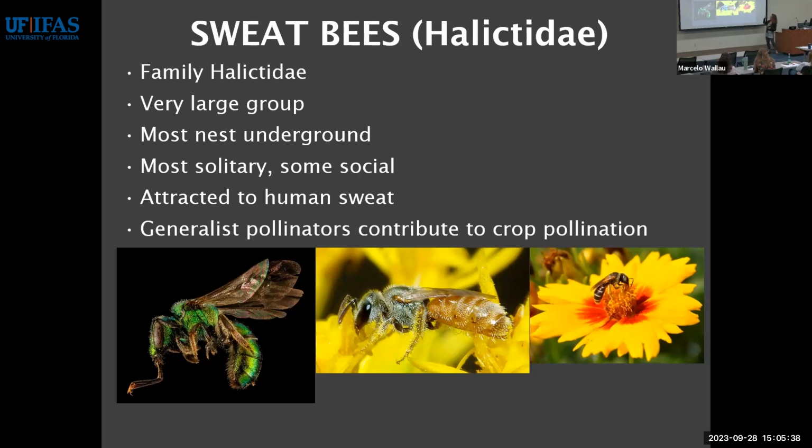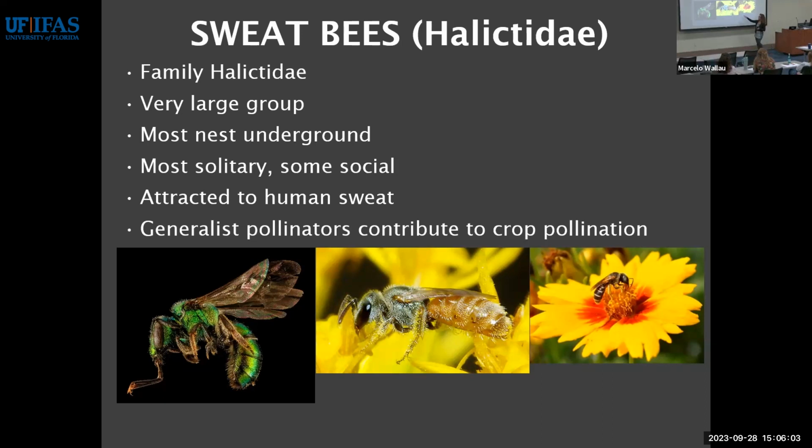These are some of the most common species. This is one that's a little smaller than a honeybee, often mistaken for a honeybee. It's very common on plants like Coreopsis, blanket flower. You'll almost certainly see it in your yard or in any planting with flowers. Halictus poeyi, well, small to medium-sized sweat bee. We also have a brilliant green sweat bee, Agapostemon splendens, which is very common as well.